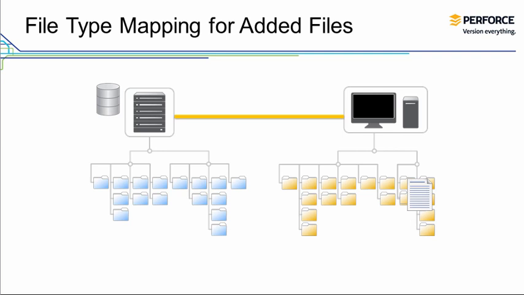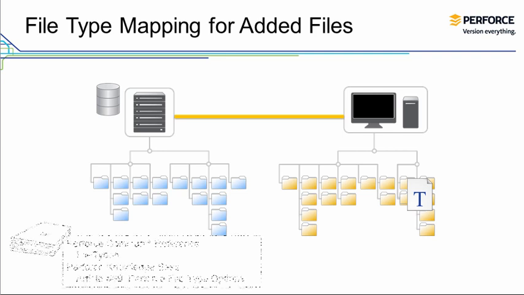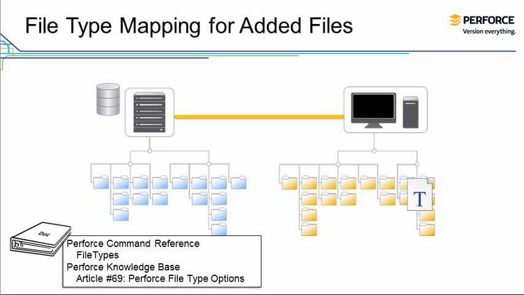When files are marked for add, your client program reads the first 1,000 characters of the file to determine if the file type should be text, binary, or some other special file type supported by Perforce. The server determines the storage format for the file in the depot using the type information provided by the client application. You can manually change the file type for any files in a change list before submitting it to the server. You can find more information about file types and file type configuration in the Perforce documentation and knowledge base.